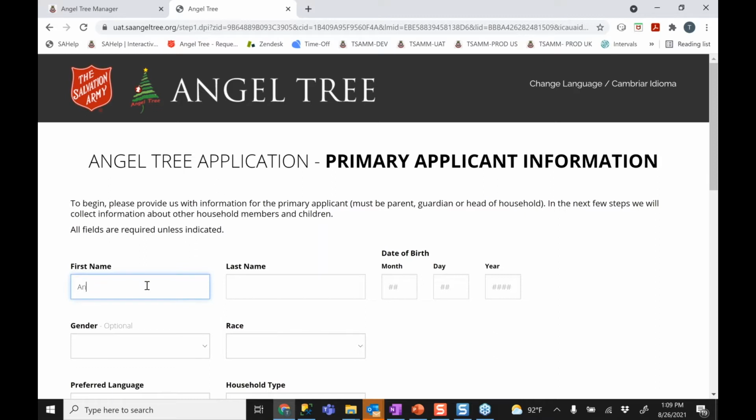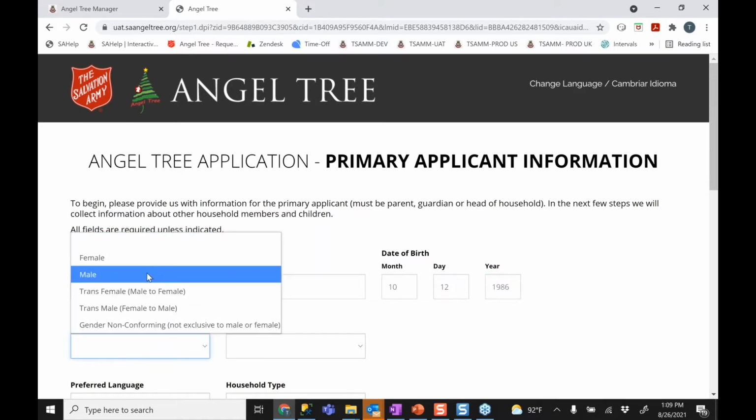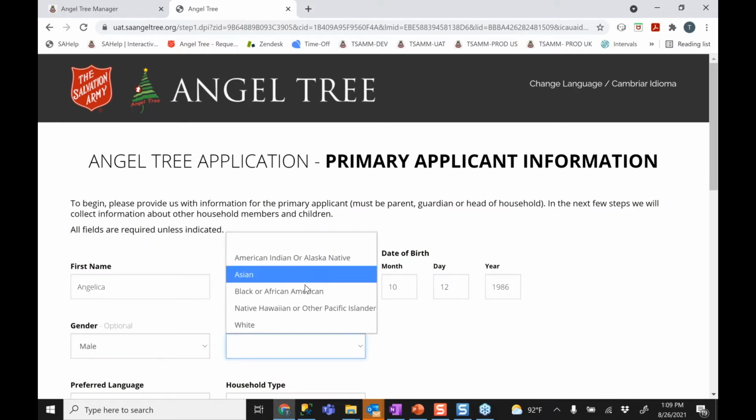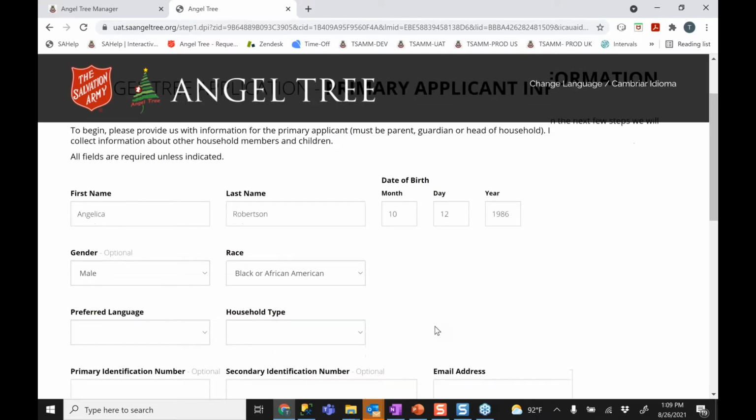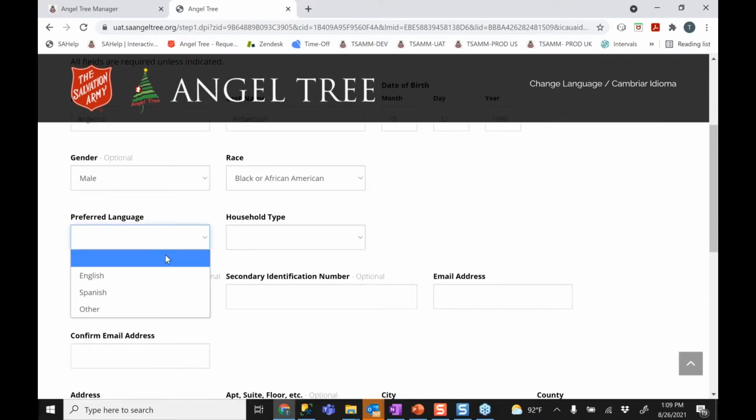Let's see, and I'll fill this out as fast as I can. Remembering that this form will look a little bit different depending on your campaign settings.